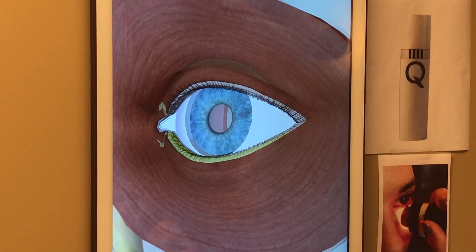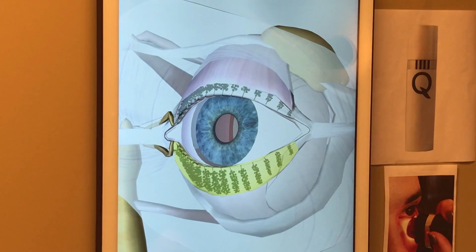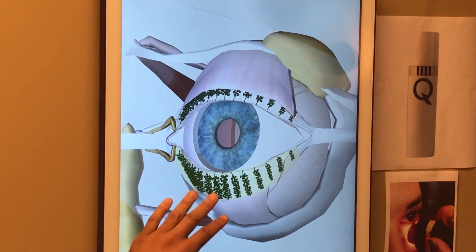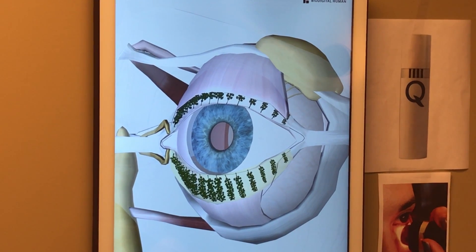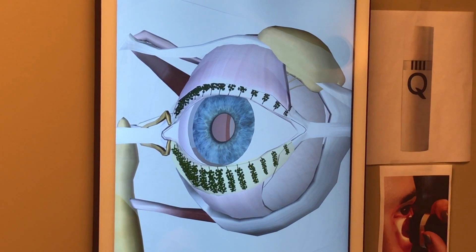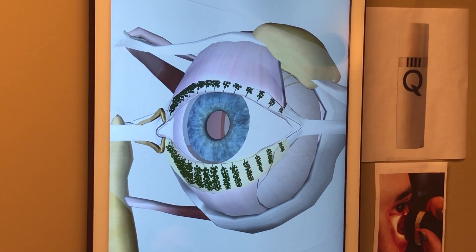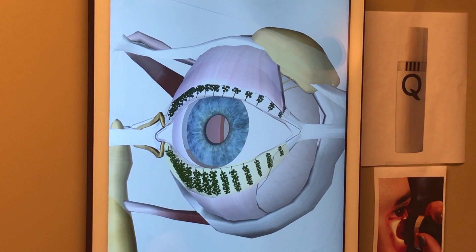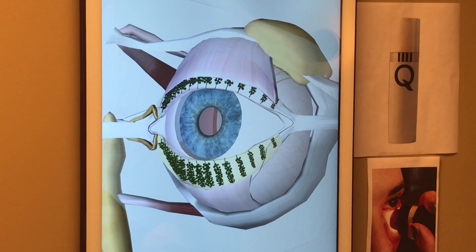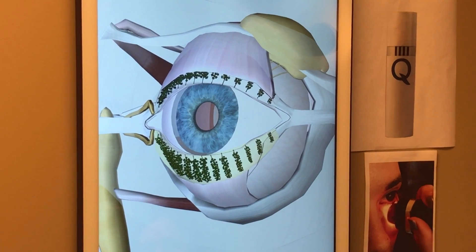As you can see, these meibomian glands are right on the lid margin. When you have these glands not functioning properly, it's usually because it's a skin gland problem affecting the eyes. Most patients — 90% of patients who have dry eye — have a problem with their meibomian glands and are not getting a proper fatty layer in their tear. About 10% of patients have a problem in the lacrimal gland; those are usually patients that have Sjögren's syndrome and are not making enough water.